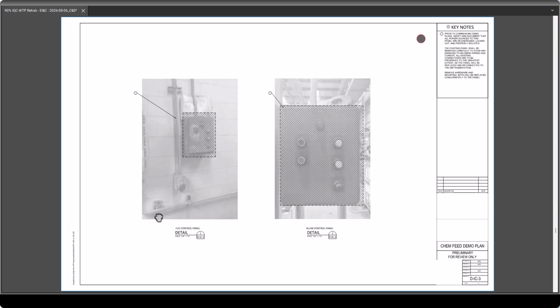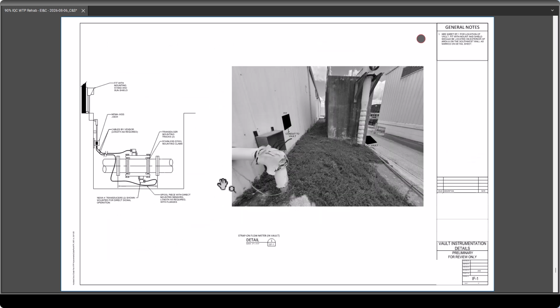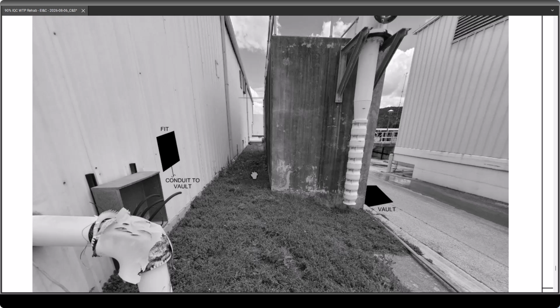It'd be the same concept here that we've already discussed on the previous ones. So we're putting this FIT, the indicator part, over here. And for the people on YouTube, a little background: there's a flow meter going in this vault. Her contract says she's got the flow meter side and getting it to SCADA. My contract says I have to give her conduit to do this.